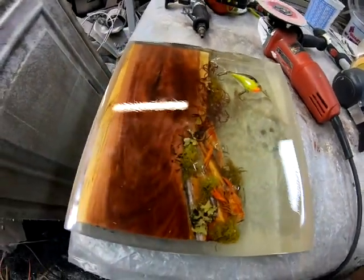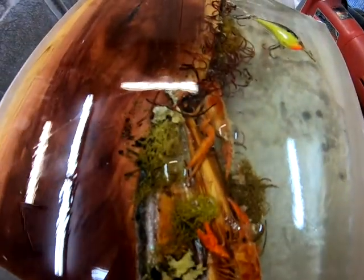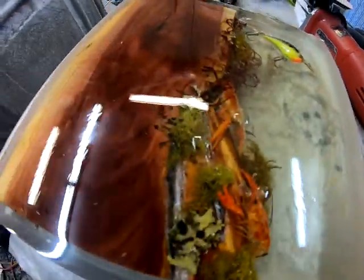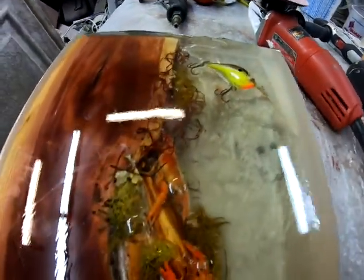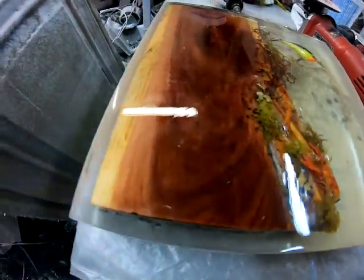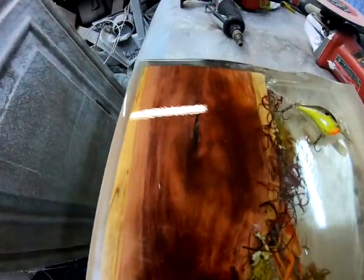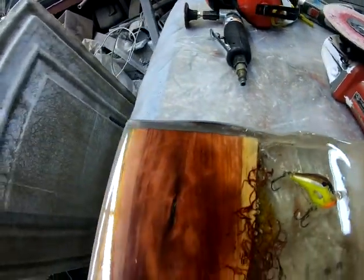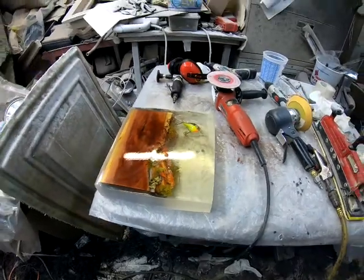But I've got to leave here in a second, so I'm going ahead and I've put resin back in them holes that I did before, and I'll have to sand them down and actually grind them in and do all that work too. So right now I am filling up some bad spots is what I'm doing. Till next time.